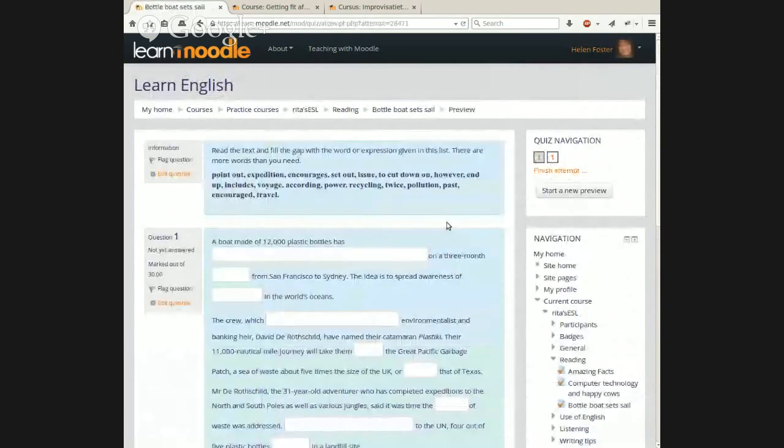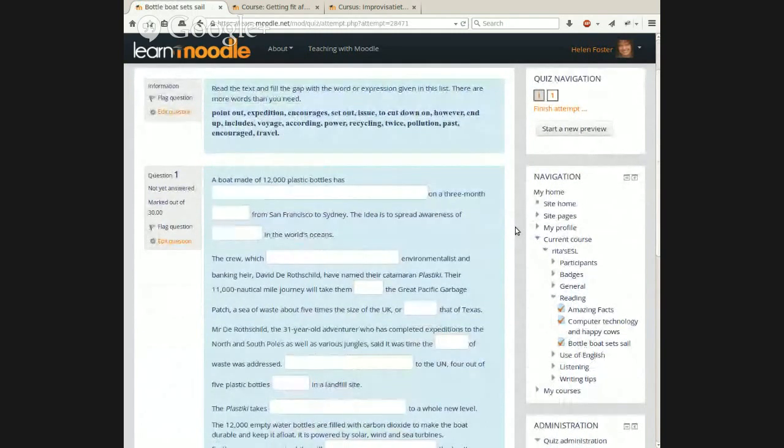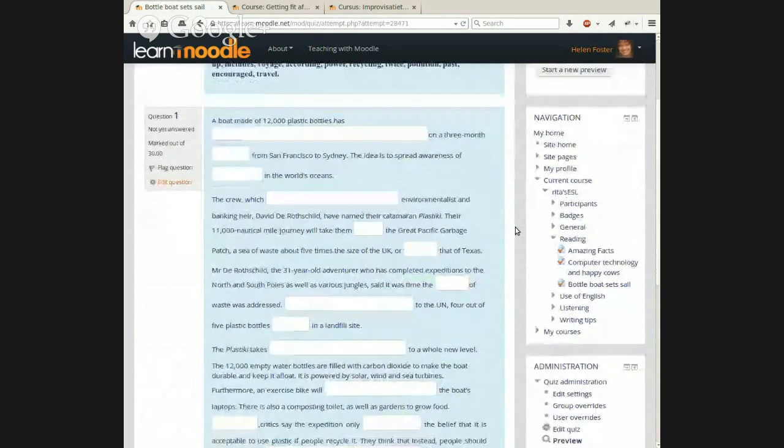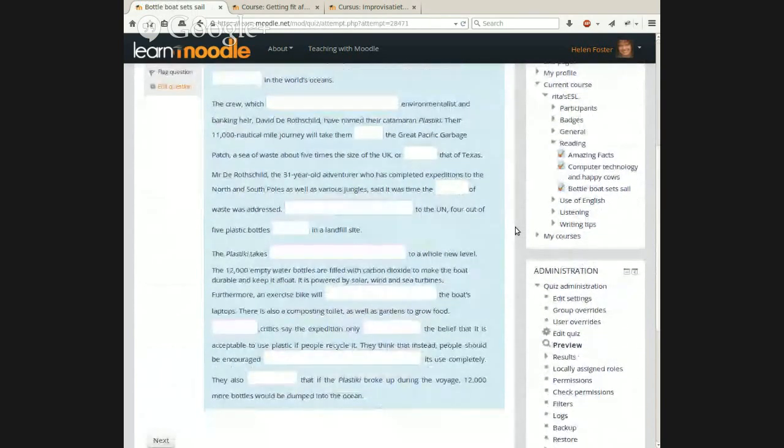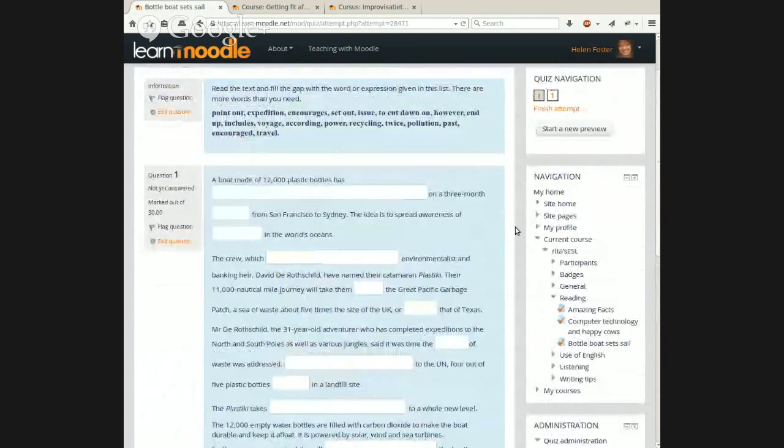This is an example of embedded answers or cloze test or gap fill, if you like, which is a Moodle question type. It does take some working out because you have to format it in a certain way to get it to display like that. But it is very worth it, especially if you are teaching languages. There's also something called hot potatoes, which has been around a while, which does this in a similar kind of way, but much simpler, which you can also use. But what you see here is a question type standard in Moodle, and as you can see, it works very, very well.